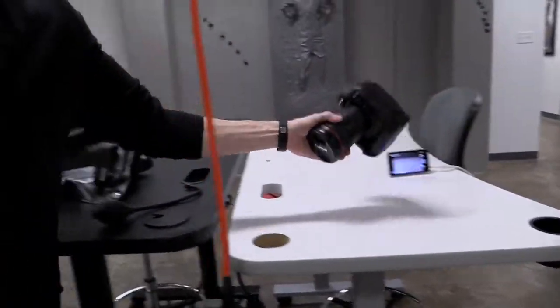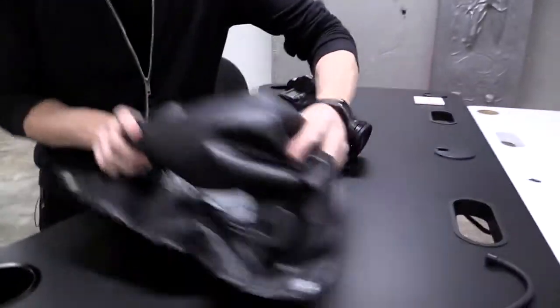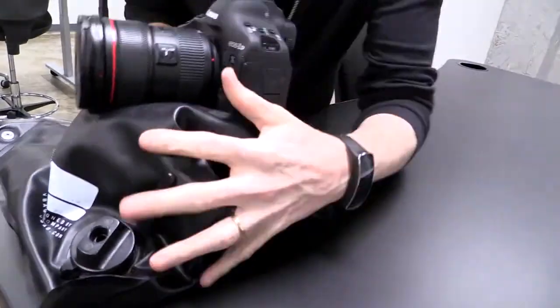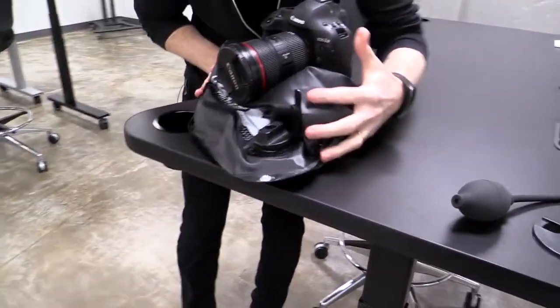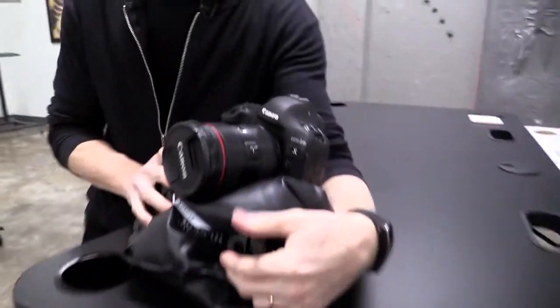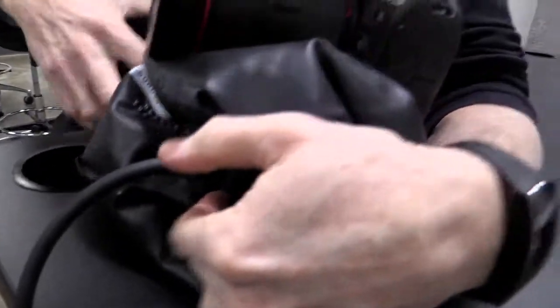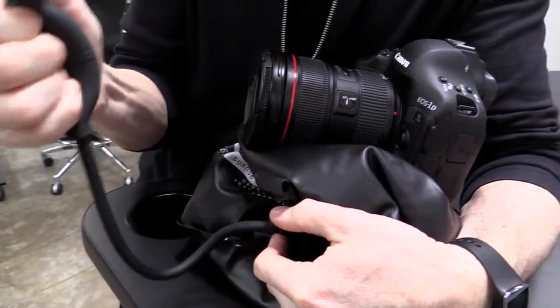Let's pretend that we wanted to shoot something with this giant 1DX. That's a big camera. But let's say we want to set it up to do a selfie, and I don't have a tripod with me. Well, what we'll do is we'll just kind of bunch this thing up like that. We'll shove our 1D all up in there, like so. Maybe get it just to the angle we want. We'll put the pump in here. Let's see, I'm going to angle it upward just a tad like that. And then we evacuate the air.